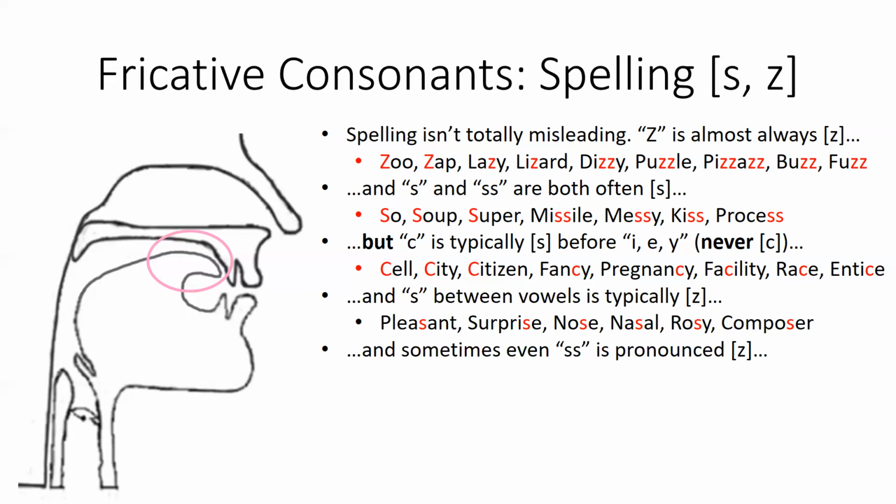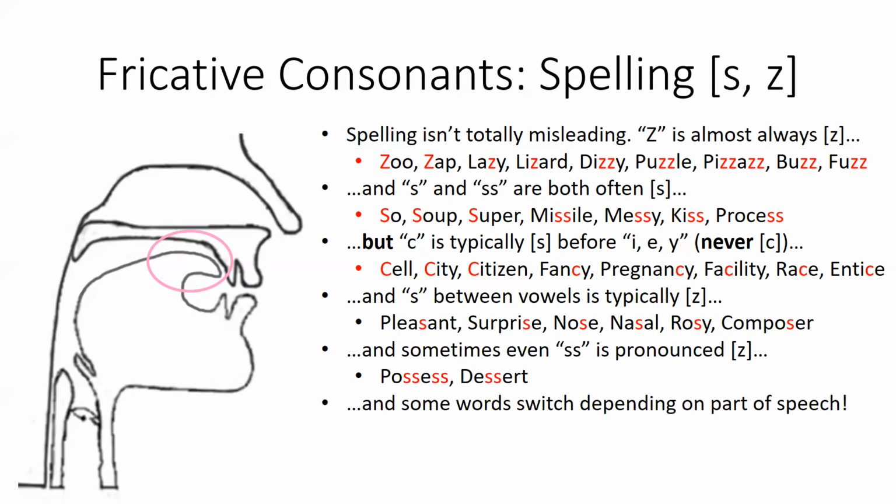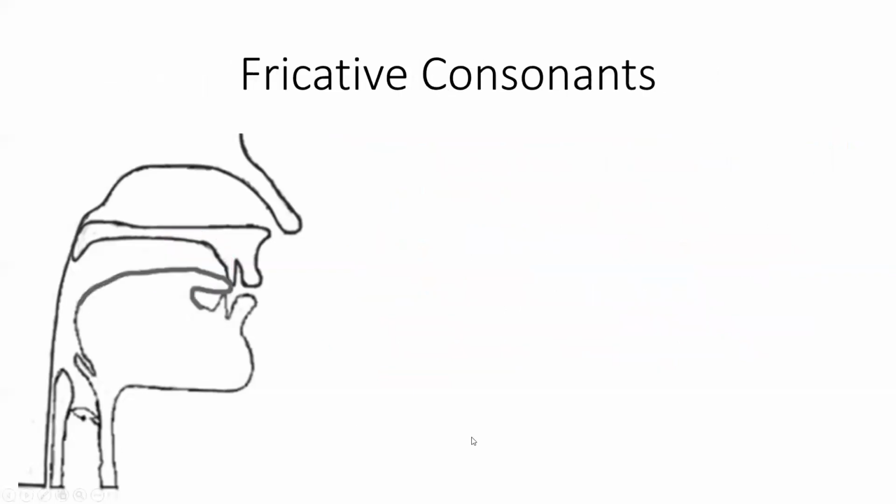Very surprisingly, there are even some double S's that are pronounced Z in possess and desert, for example. And there are even words that change based on part of speech. So if I write U-S-E and say, what's the last sound in that? You don't actually know. So the verbs use the Z form, so use and close, but the non-verb forms, so the noun use and the adjective close, use the voiceless forms. So the lesson, of course, is don't think too hard about the spelling. The spelling is just there to signal to you what word we're talking about, and then you think about how it actually sounds.